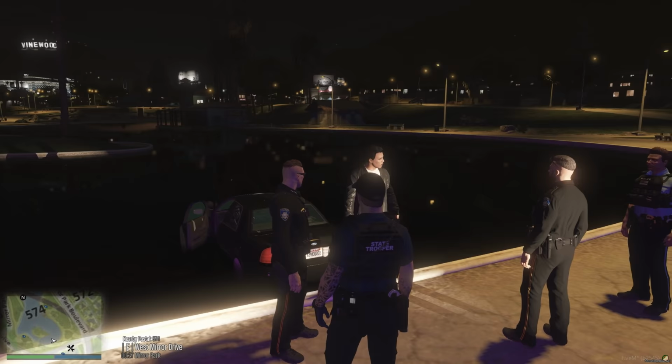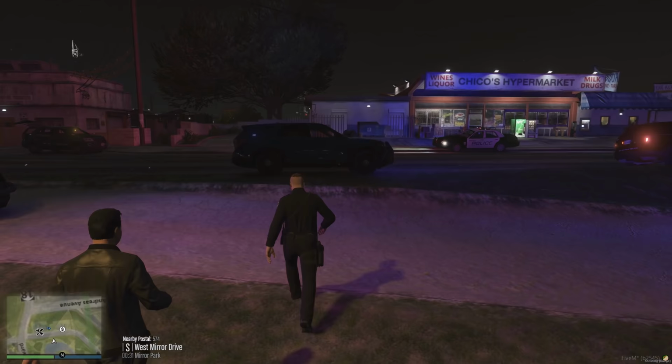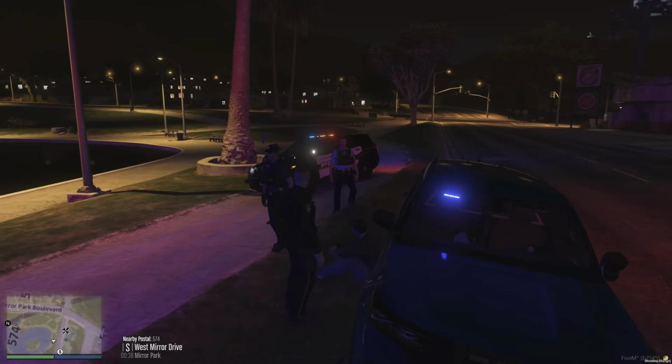Looks like you had a notification go off there, Bobby. Let's go ahead and go up to this car up here. 69. Can you rest your back against this DPS vehicle for me? 003. Okay. County Medical is going to be here shortly to check you out. I'm going to still have to ask you a few questions about what happened here with your vehicle and what's been happening in the past couple days, okay?